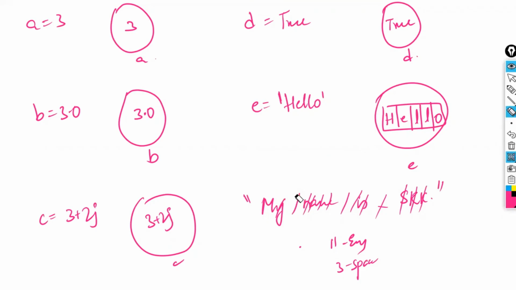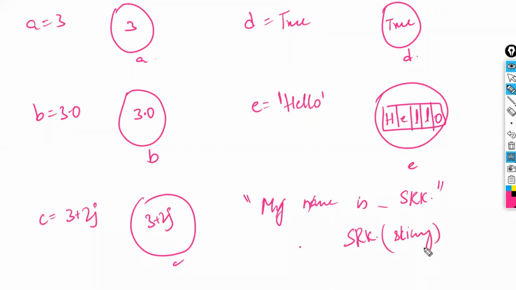Now, out of these 14 characters, I want only SRK. I want to extract only SRK. If you want to extract only SRK, how can we extract it? They got a question like this. So extraction should be done on some condition. We have to keep some condition. That condition they created using the slicing operation. They created a concept called slicing, and for this slicing, they created a concept called indexing. For indexing, the characters have to be stored in this way. Otherwise this is not possible. So to do this, they created it this way.